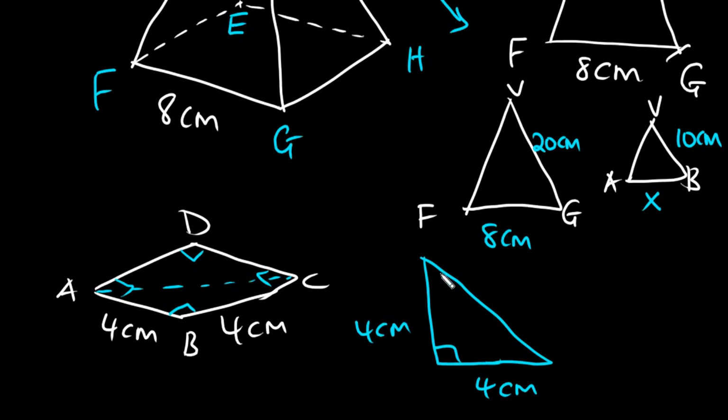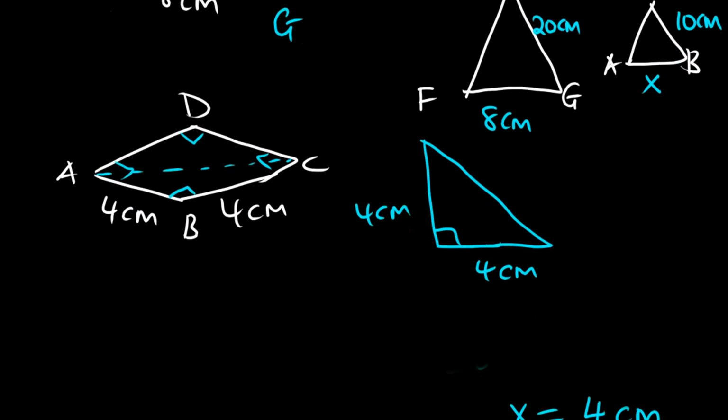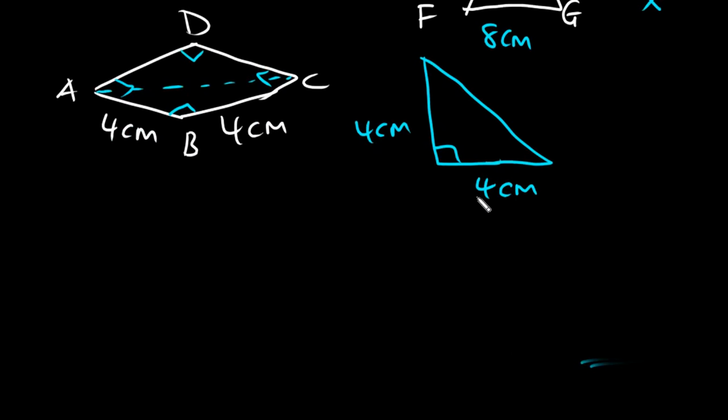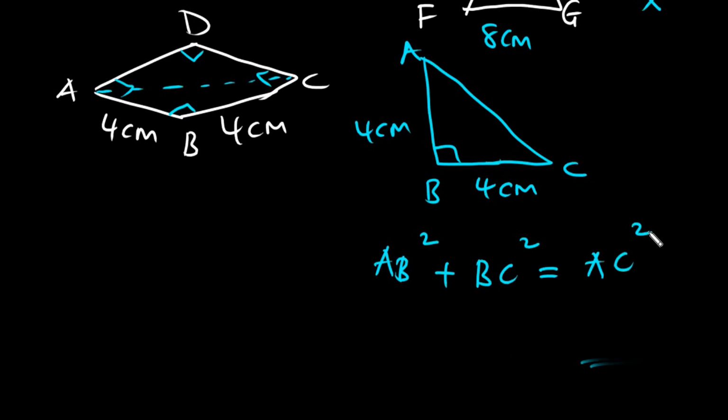So does that mean that I can get the hypotenuse of this triangle, which is equal to the diagonal we are told, AC? Yes, we can. And we are going to use the Pythagoras Theorem. Have you ever heard of the Pythagoras Theorem? It states that if we square these two sides, so this is A, this is B, and this is C, if we square AB and add the square of BC, we're supposed to get the square of AC. That is the Pythagoras Theorem.